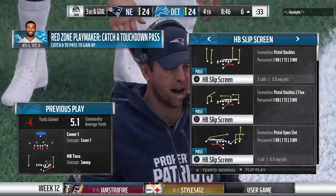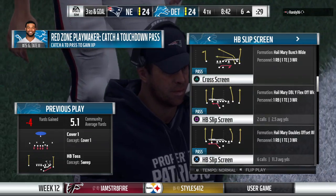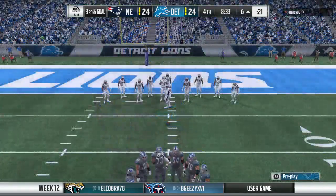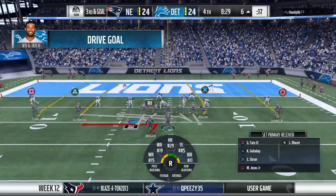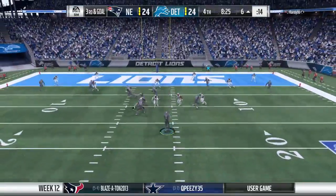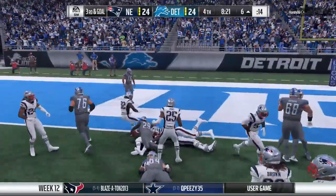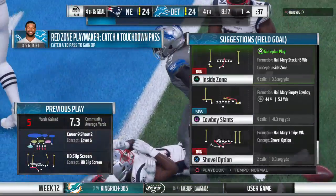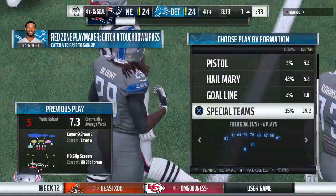Now 3rd down. Defensively, I think they can smell a stop right around the 5 here, brings up 3rd. And I think what they've done is they put doubt in the minds of the offensive guys. What do we do? Because now you don't have a go-to play. Either side they pick, throwing it, running it, it won't be easy. That's complete, right around the 8. And he'll be brought down right on the edge of the goal line at about the 1-yard line. A terrific job there to keep him out of the end zone. And now it'll be 4th and goal.